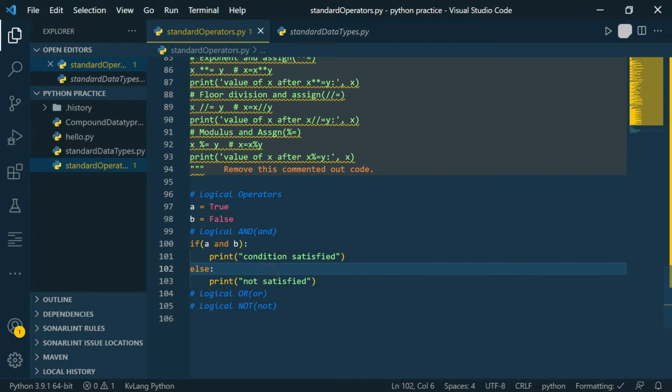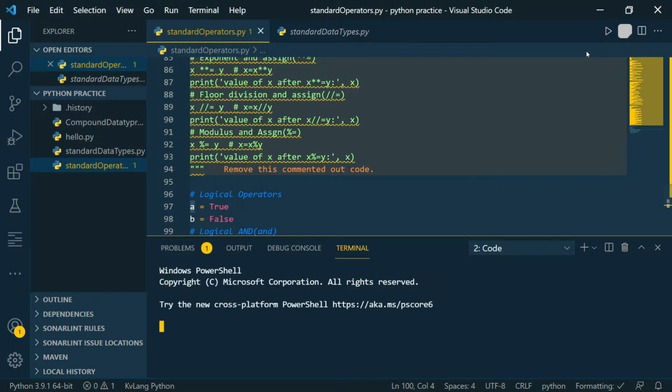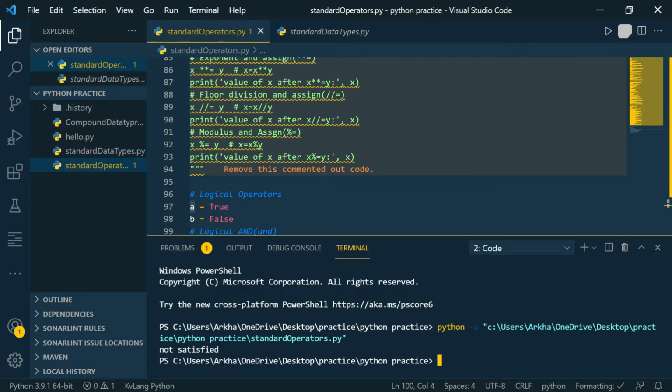So basically this means that if A and B both are true, then only this condition will be satisfied. Otherwise it won't be satisfied. Let's see what it prints. As we can see, not satisfied has been printed.